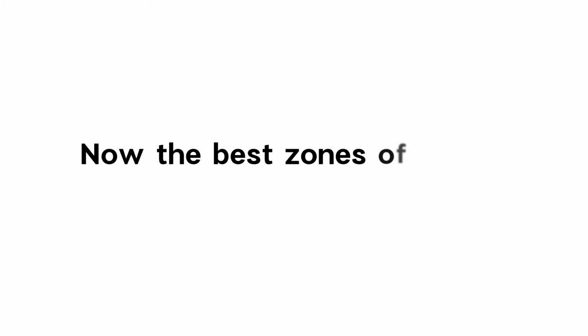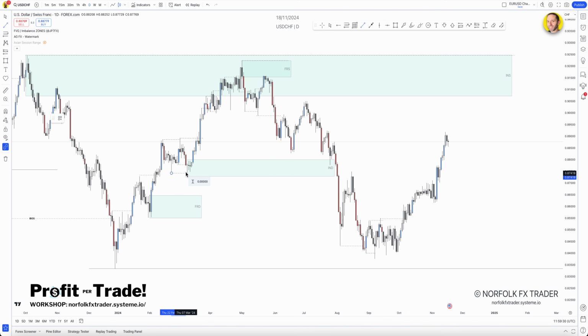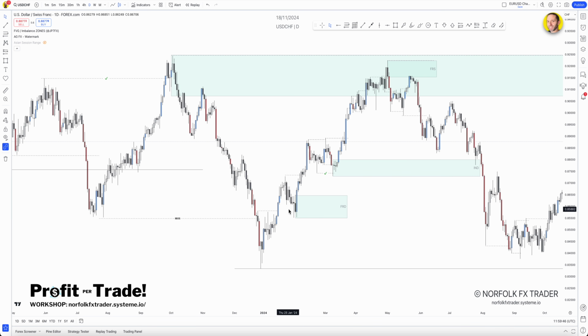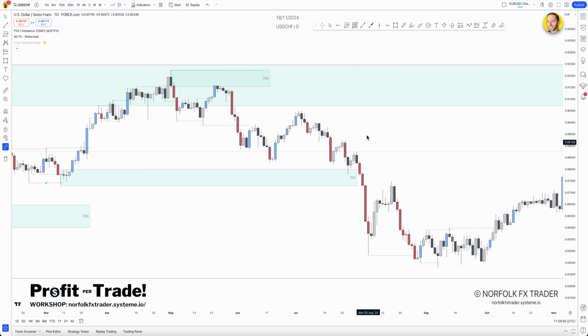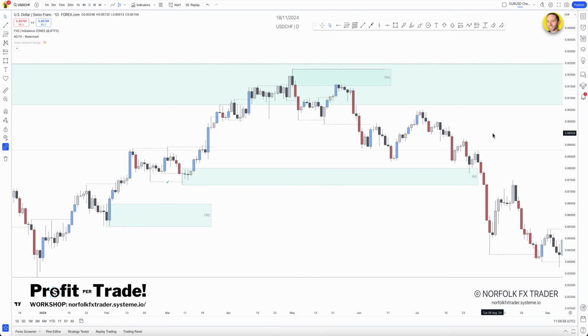Now the best zones of supply or demand are always going to be where we see these sweeps in the market. So we have a nice sweep here in the market, mark that out as a daily sweep. That's always going to be a powerful zone to look for a bounce off and for your targets. You can see we do come into that zone, we have a bounce away, and then we drop to the downside. Again, we can look for these sweeps. We have a nice sweep here. Where did the market come into? Into this area, and we held and we've dropped away. So that's how we can use supply and demand on the single time frame.